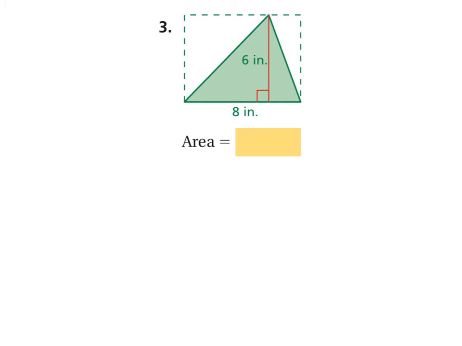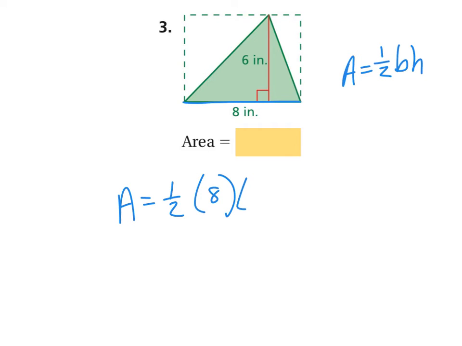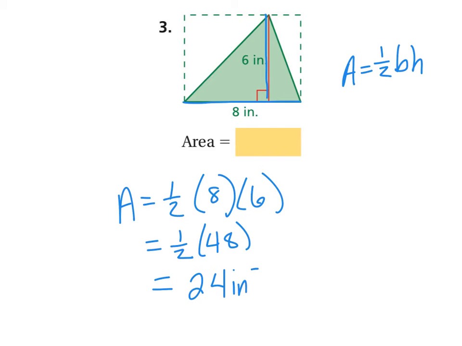All right, make sure you're putting these in your journals. All right, so the formula for the area of a triangle, do you remember? Area of a triangle is area equals 1/2 base times height. 1/2 base times height. Write that down. So for this one, the area equals 1/2. What's the base? Be 8. And the height would be 6. So 1/2. 6 times 8, or 8 times 6 is 48. So what's half of 48? So the area of this particular triangle is 24 inches squared.